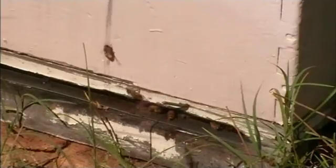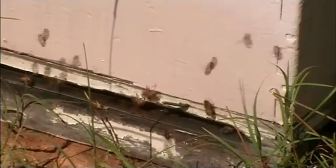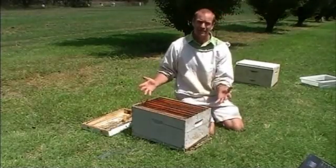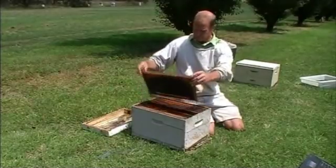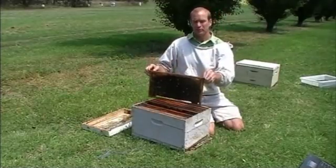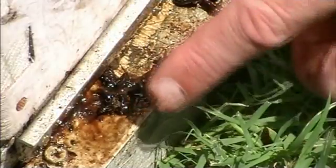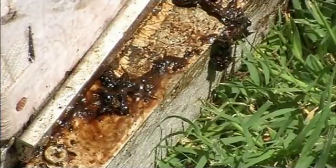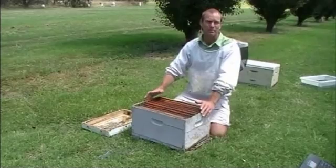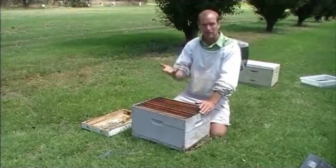So if you do have damage in your hive and you've got the sliming, can you revive that colony? If you've lost your bees out of the colony, you can revive the material which is in the hive, but you have to assess whether it's worth reviving that material. If you've got frames that are fairly old and fairly damaged, it's not worth reviving. But if it's material worth reviving, yes you can. The best way is to firstly kill the larvae and grubs in the colony. Cold temperatures are the best way — putting the hive in a cool room will kill the small hive beetle larvae, though it won't kill the adults. A freezer will kill both adults and larvae.